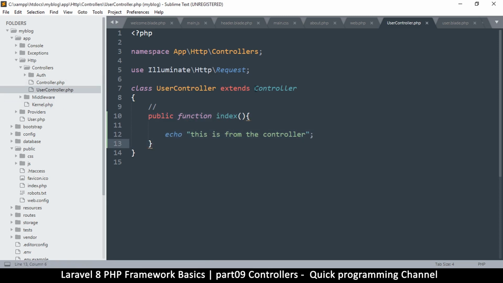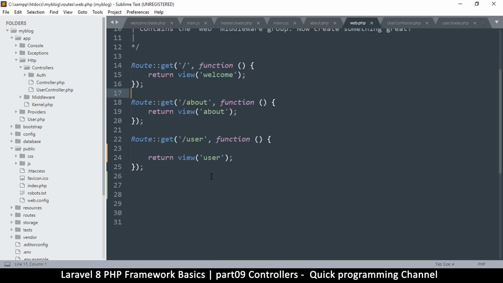Now the thing we need to do in order to activate this controller is to go to the routes and tell our route that instead of simply routing this to the view, let's use a controller instead. When we enter the user thing, I want us to use a controller instead of returning just a view like that. I want to leave the other ones as they are.